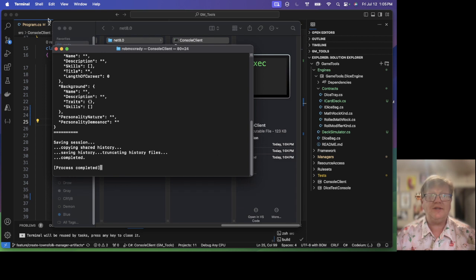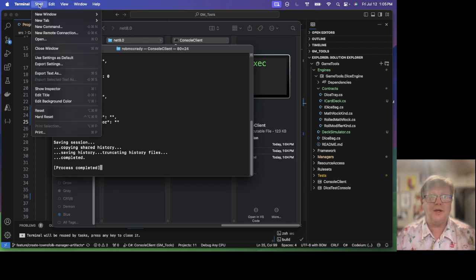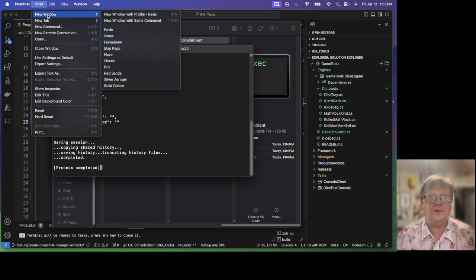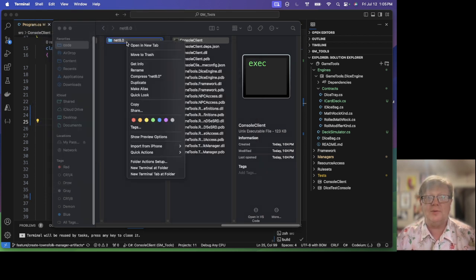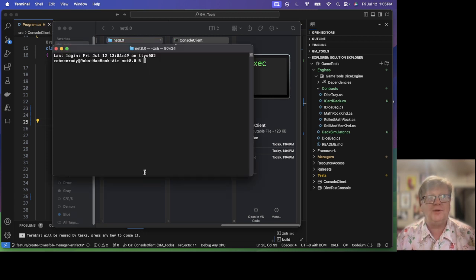Control W. Let's get a new window at this location. Shell, new window with same command. No, I don't want to do that. Let's close. Try opening here. New terminal folder. Here we go. And can we do console client?